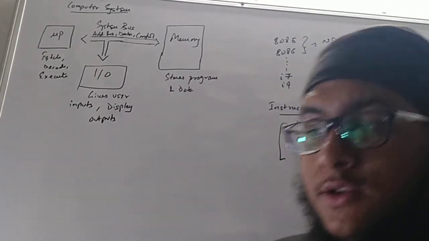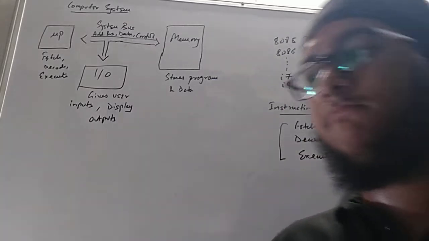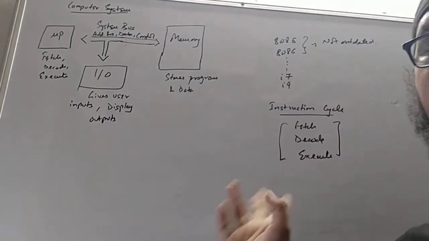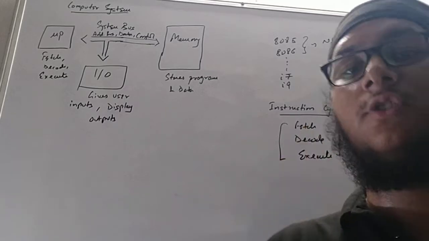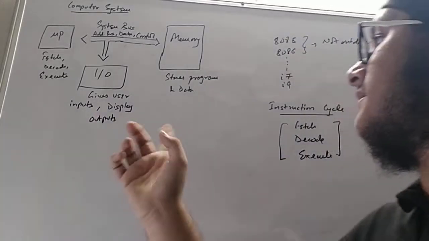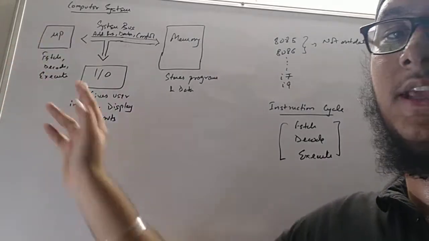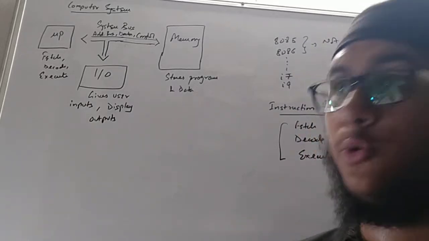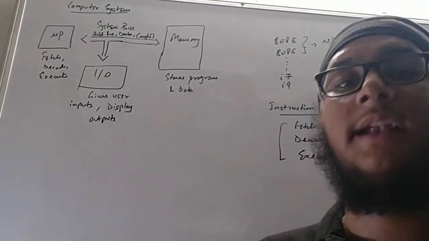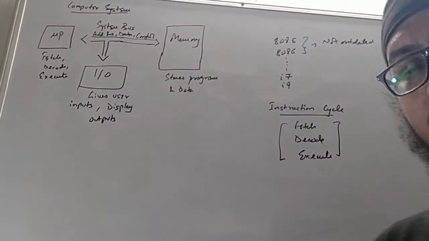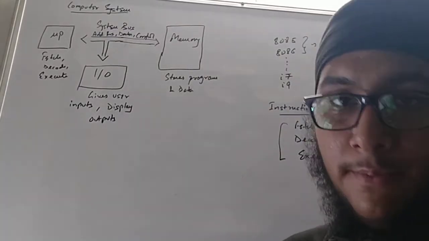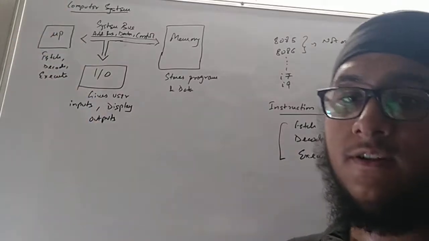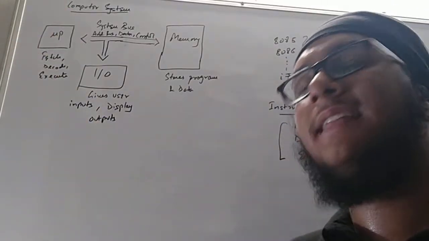Okay, fine. So to put it simply, the main function of a microprocessor is to fetch, decode, and execute. This is the main function of a microprocessor. Instructions are a part of a program. Programs are stored in memory. Data and programs are stored in memory. Firstly, the microprocessor fetches an instruction from the memory. It then decodes the instruction. First fetching is done, then it decodes the instruction, and then the execution is done.